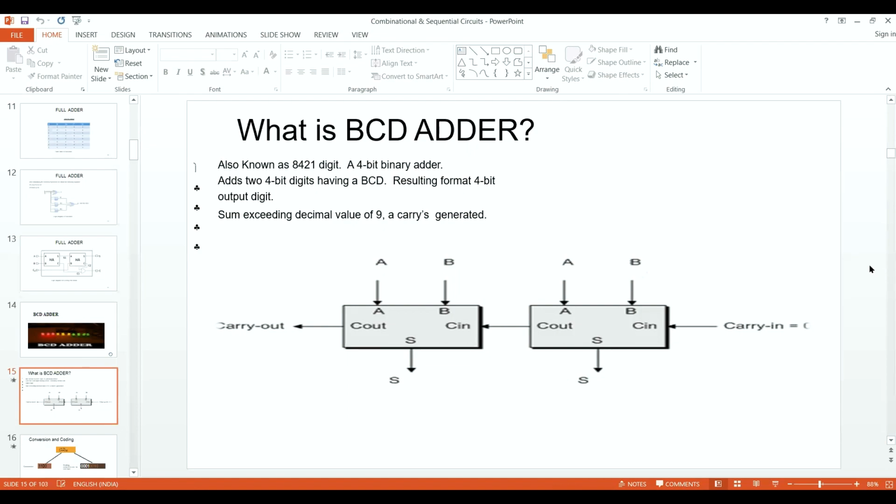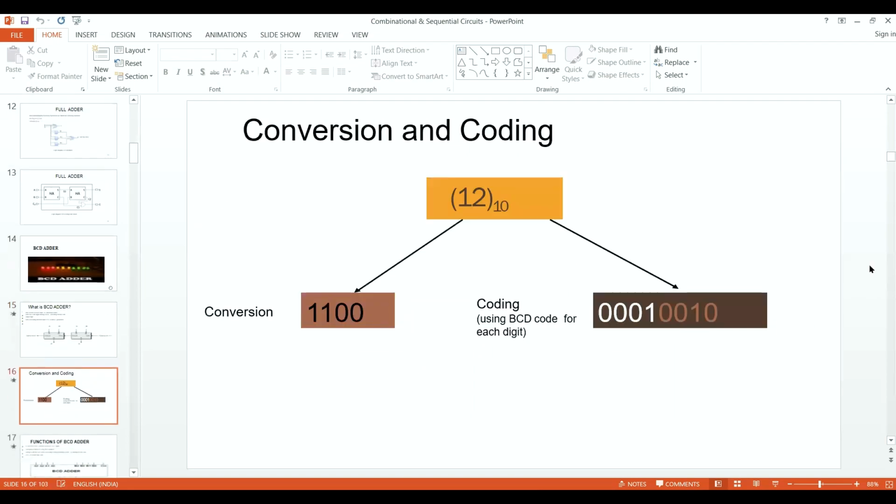Okay, we will talk about 0 to 9, because we already know that the decimal value is 0 to 9. 10 is not a decimal digit coming out of the BCD, right? So we are talking about 0 to 9. Whenever we are getting more than 9, the BCD adder would behave in a different way. You can see conversion and coding. If I'm talking about the conversion, you can write 12 in 8421, but in this BCD, no, it cannot be, because 1 would be written separately and 2 would be written separately. I hope this is clear.